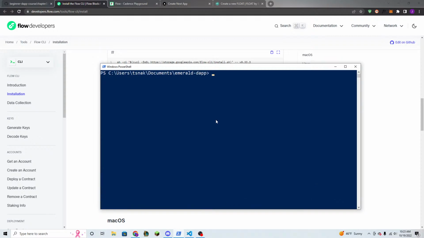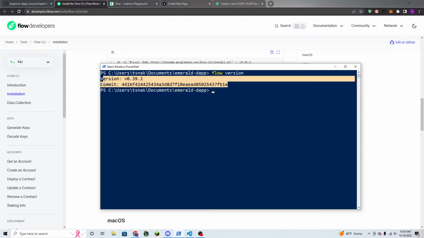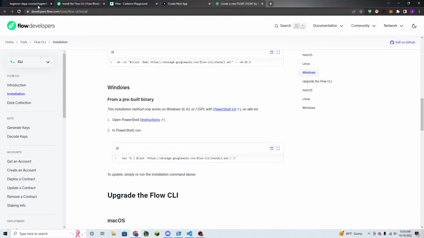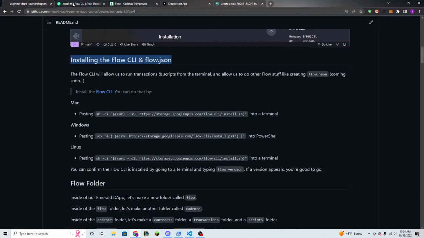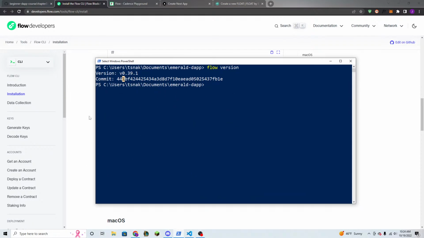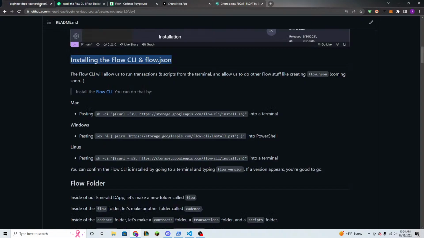And it succeeds if you type flow version, and it prints a version here. So if you copy and paste it and you type flow version and you don't get this, then something went wrong. But make sure you have some sort of version here. And it's okay if your version is a little different, by the way. It's constantly changing. That's the Flow CLI. What the Flow CLI is going to allow you to do is to deploy, run transactions in your terminal, really interact with the Flow blockchain on your terminal. That's what the Flow CLI is for.